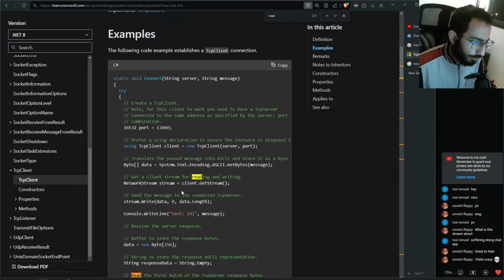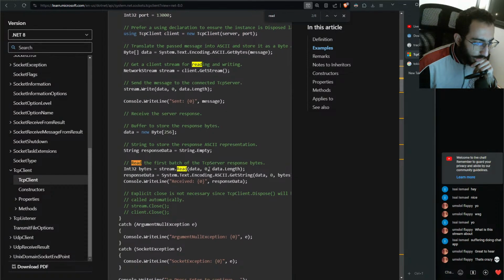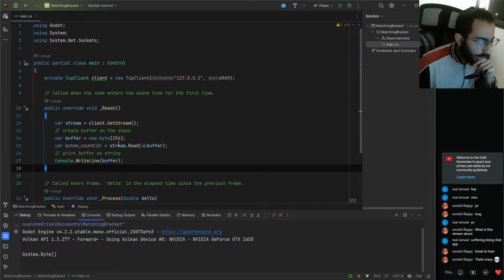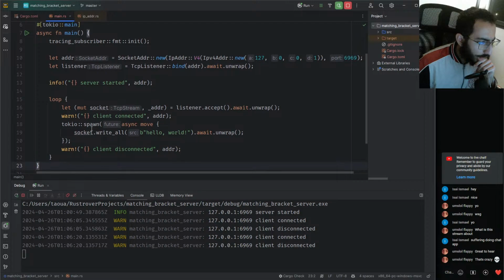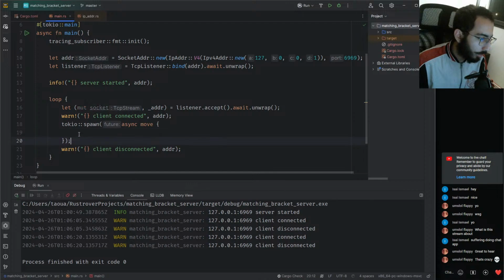Interesting. Okay, translate the message into ASCII and store it as a byte array. Are we sure we're actually doing that correctly though? Socket write all. Yeah, that should work. Just to make sure, let's remove the Tokio spawn real quick.